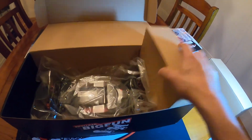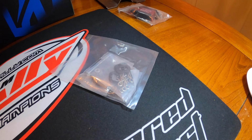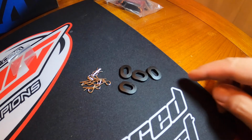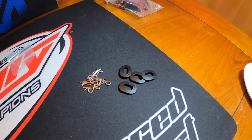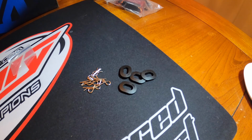All right, in that box was just this little bag of parts. Let's crack this open and see what is inside. Okay, you got plenty of body pins, and these little rockers go on top of the body post, and the body will sit on top of those. So that's what's included in that one little bag.